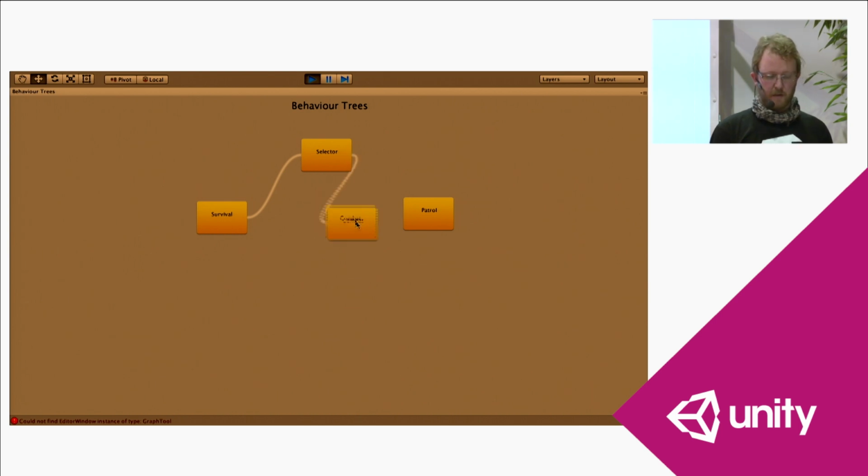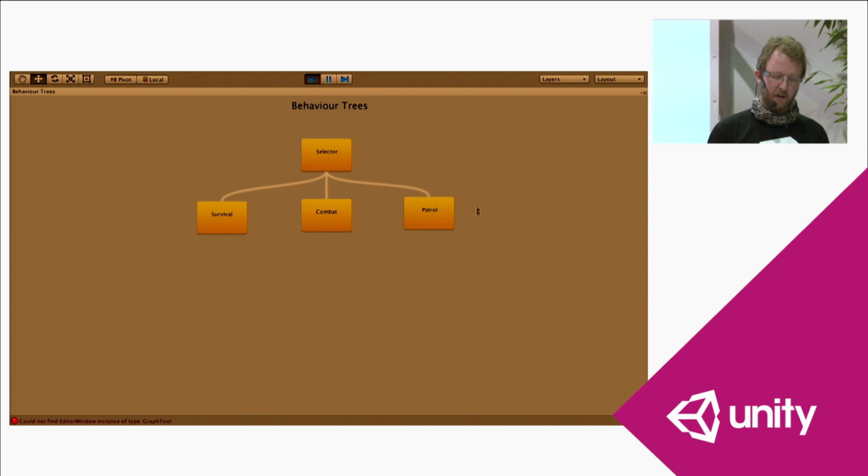And if there's no combat to do, you have no targets, you have no weapon, whatever the case might be, combat might return failure, at which point, okay, then I should probably go find a target. So then we go patrol. And then patrol will succeed at some point, or it will fail, say if a target is found or you're unable to patrol.